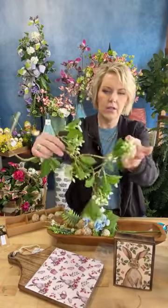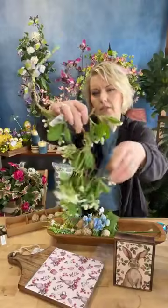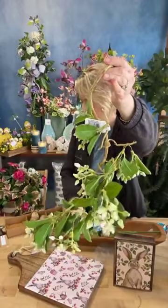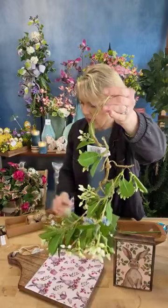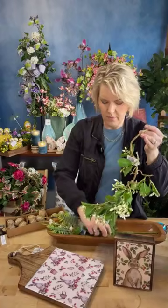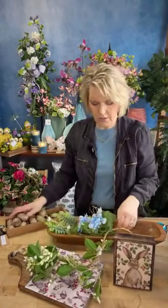And this thing is turning into Linda's favorite thing. She loves it. It's a great item to make a swag out of, or just laying it in a tray. It has a little bendy vine stem, so you can do lots with it. And then the mixed blue hydrangea is 15. And I will hold that up next so you can see it. So that's what I laid in there.